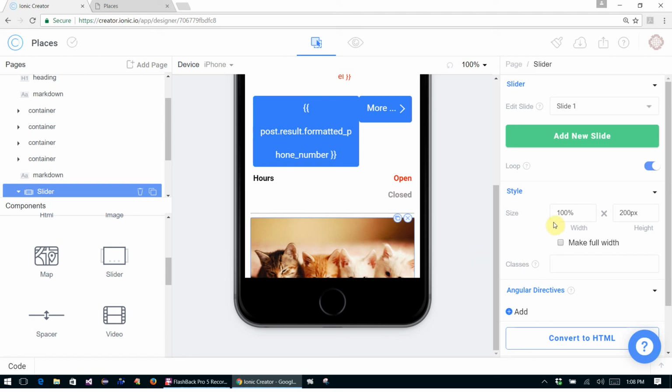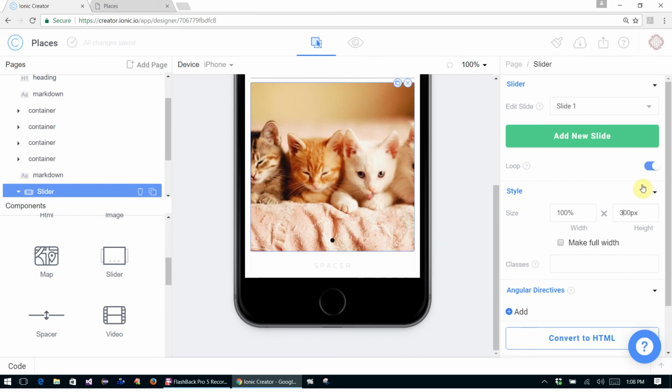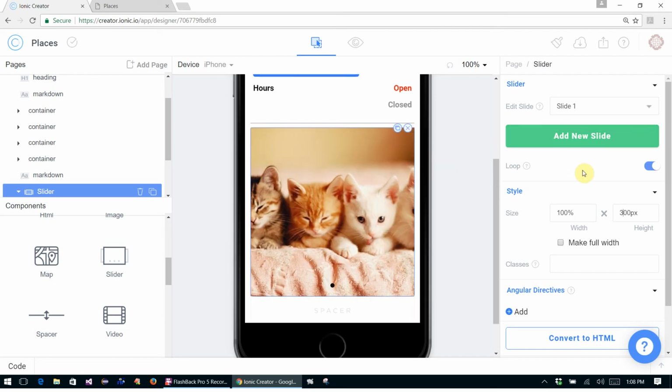And I'm going to make the size of the slider 100% by 300 pixels. I'm going to make it a little bit bigger. And this is what it looks like right now. And then, see, there are 3 slides already, it looks like. I'm going to add one more slide.